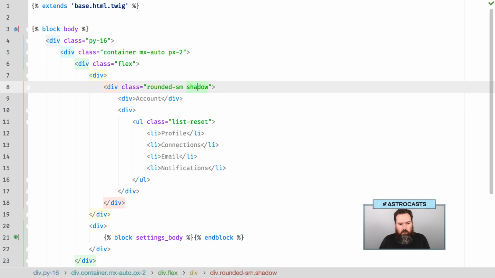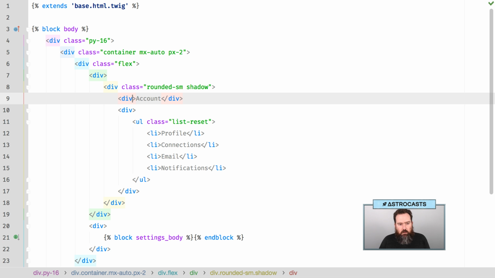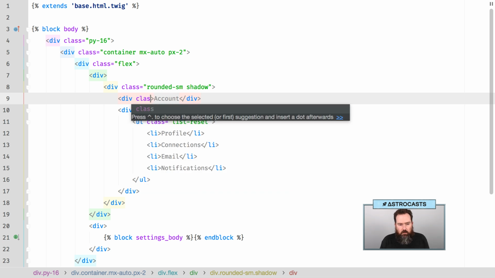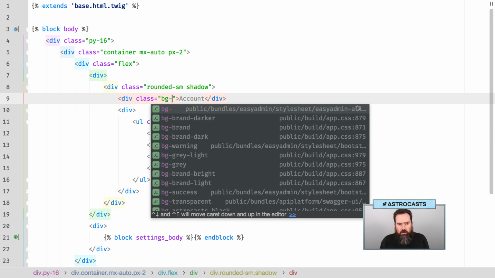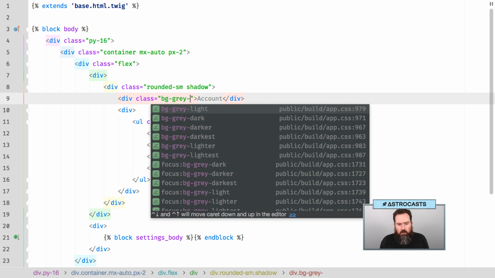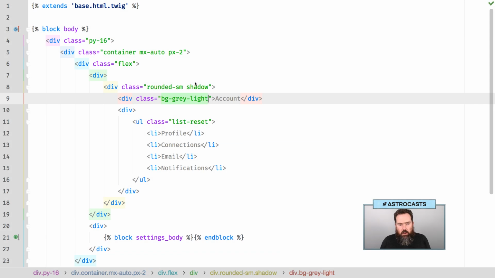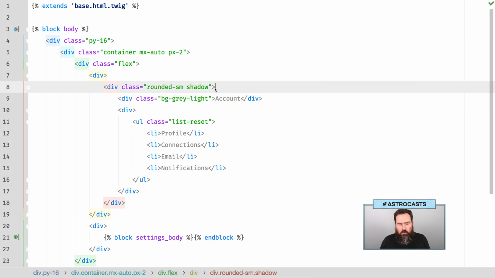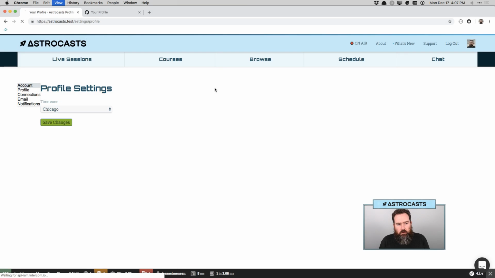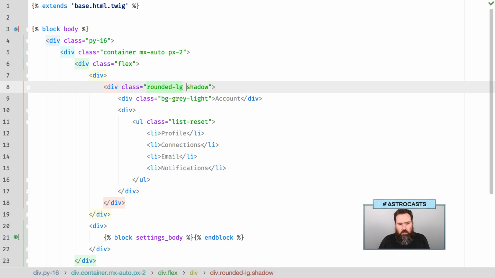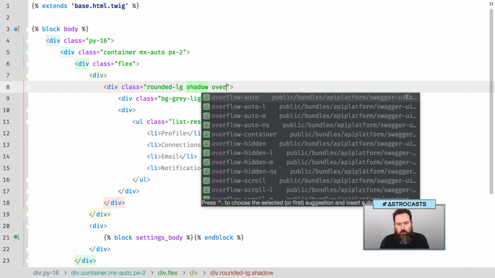For the div, let's give this background. Let's do bg gray, light. Okay, and here let's do rounded large, and let's do overflow hidden.